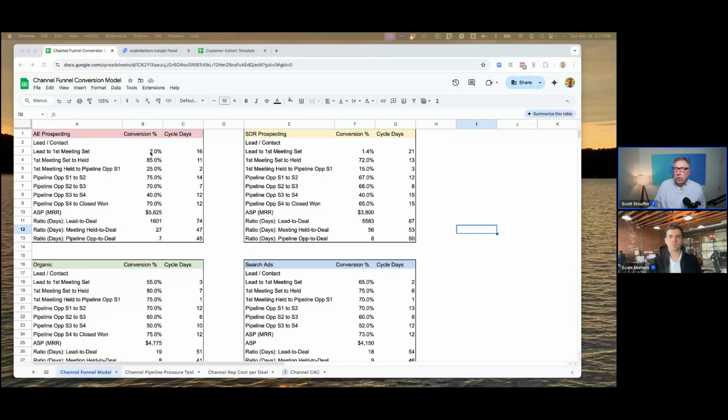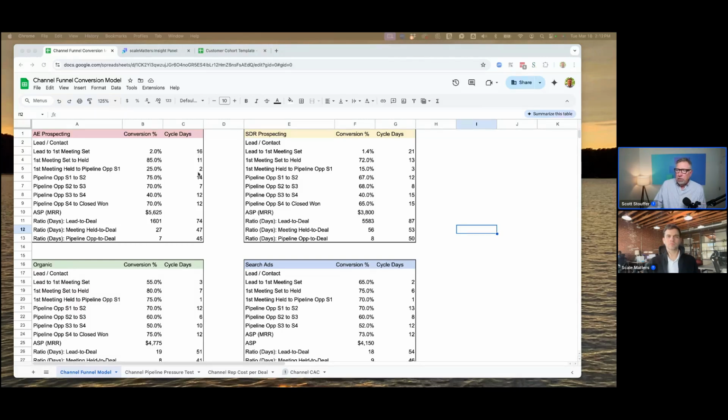It's basically 2% of the leads convert into the scheduled initial discovery meetings. Of those scheduled meetings, 85% of them complete. So the rest would be no-shows, basically. Of those people that complete the initial discovery meeting, 25% are converted by the sales team into pipeline opportunities. And then you can see on down through each stage of opportunity what percentage are converting and moving forward to the next stage. That's the left-hand side of the model.